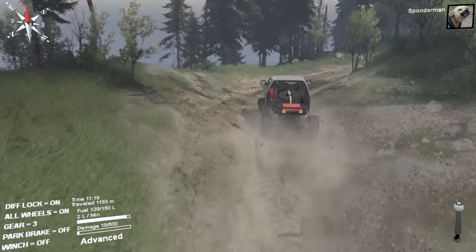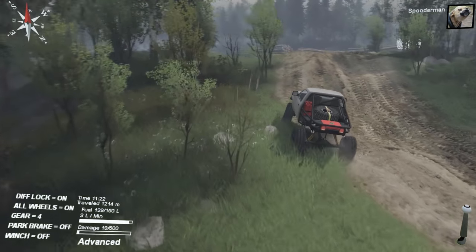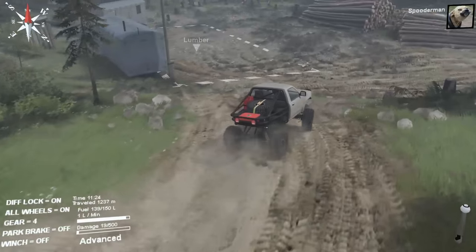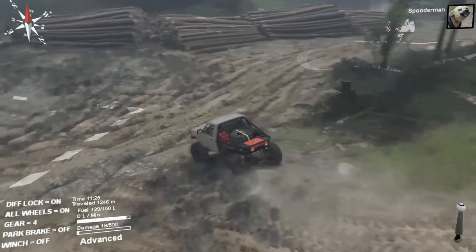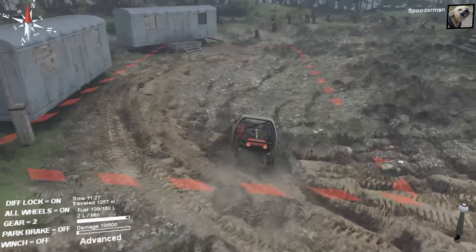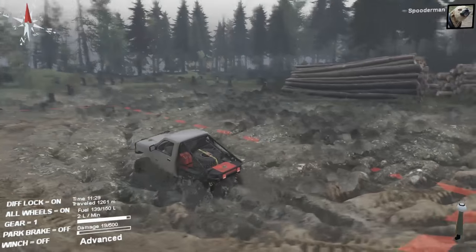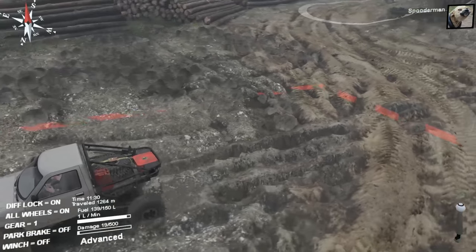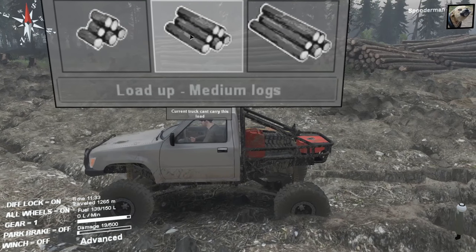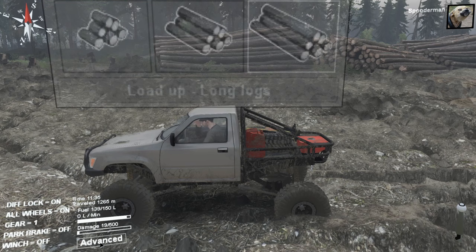From just looking at it, it looks kind of top-heavy, so I'm surprised it didn't flip over, actually. What is this? Lumber. This thing ain't dragging anything, if that's what this is about. I'll drive over here, though, I'll see what happens. Oh my god. That is pure mud. Yeah, let's load up. Current truck can't carry this load. Can we switch trucks?